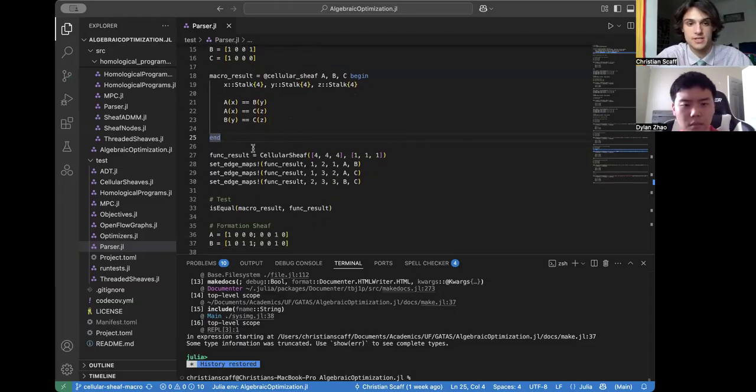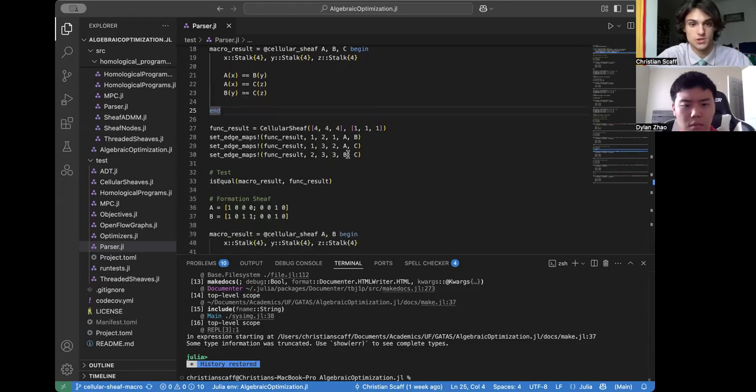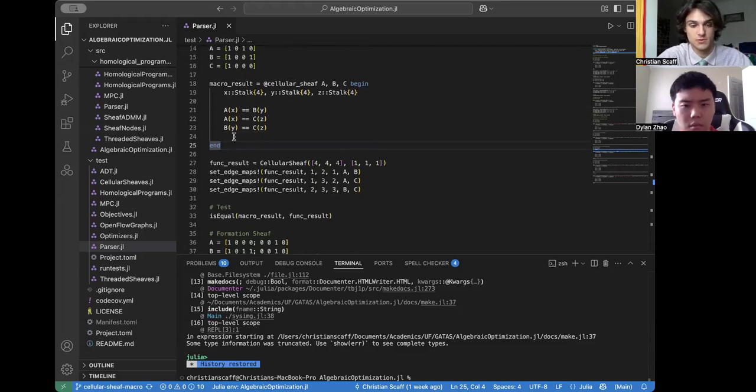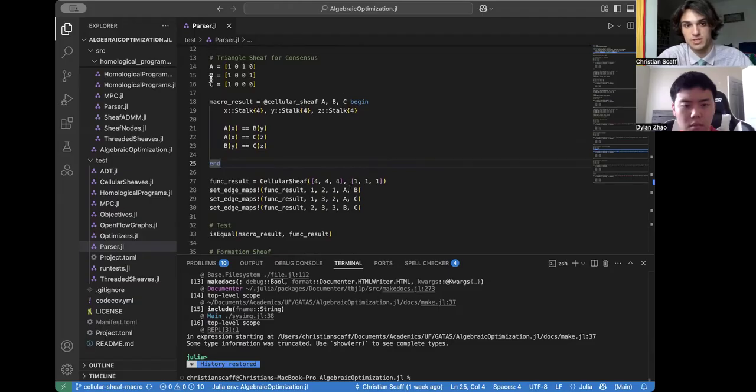We can see how this is transformed into an abstract syntax tree that's then decorated and type checked, which gives all this good discipline that makes productivity easier. And that's going to generate this code here. It's the same thing as what we have here, but it's worth noting that this is a lot easier to read and more intuitive. So that's the cellular sheaf macro, and I'll stop sharing. And yeah, thank you.